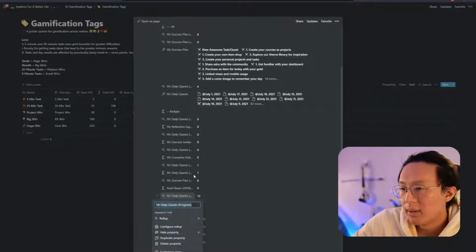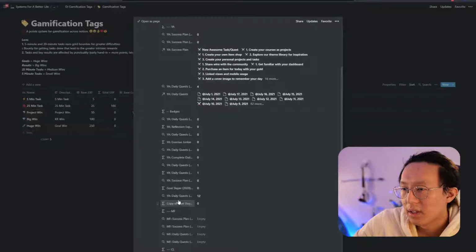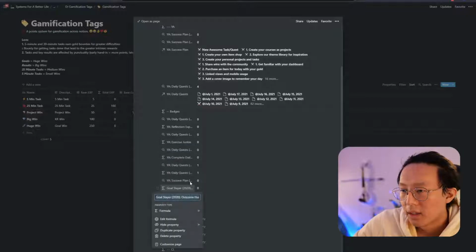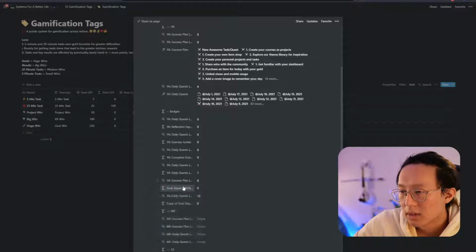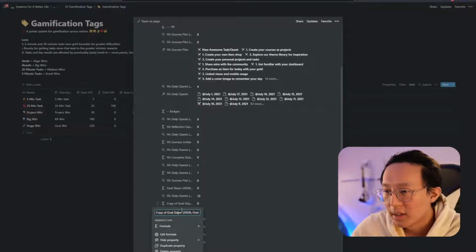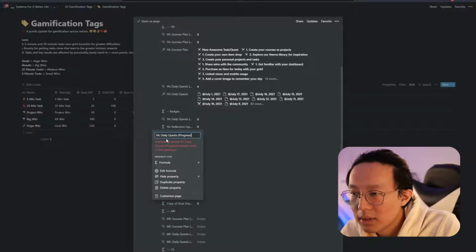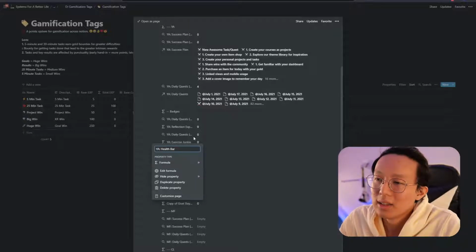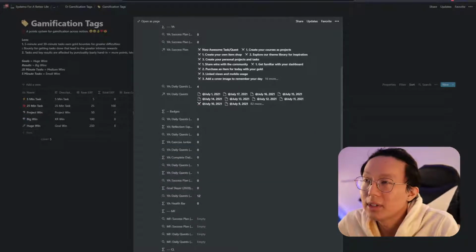And then we just need to show the progress for today. How did it name before? Daily quests. So we can just call this daily quests. And then let's call this one, you know, health bar, just for now. Later on, I'll figure out the exact wordings for this. This is something I can do off stream.